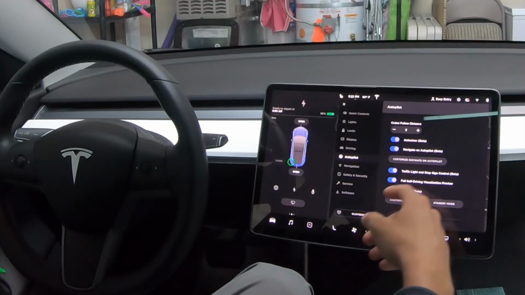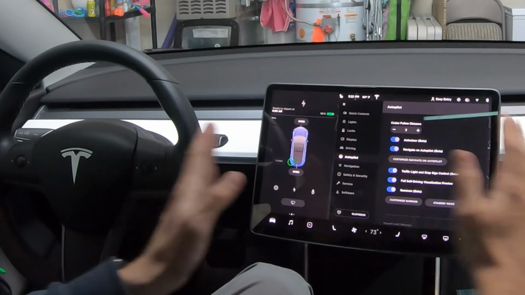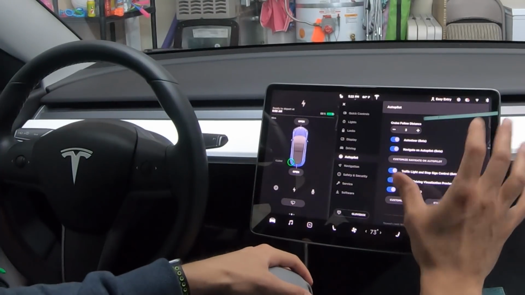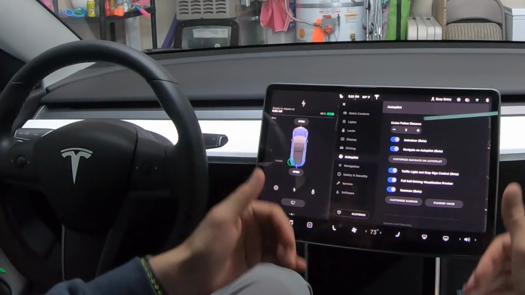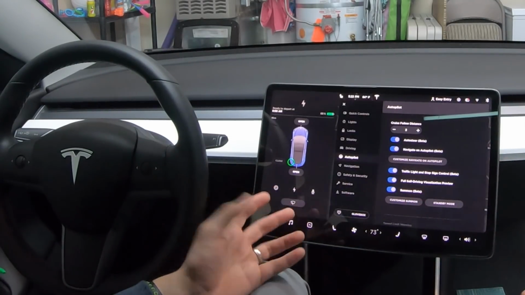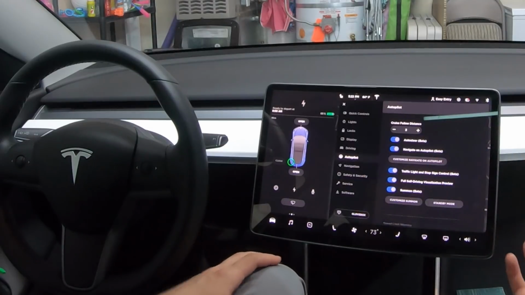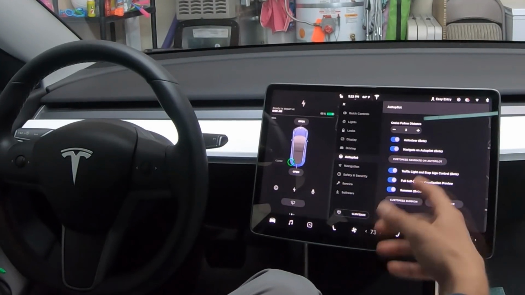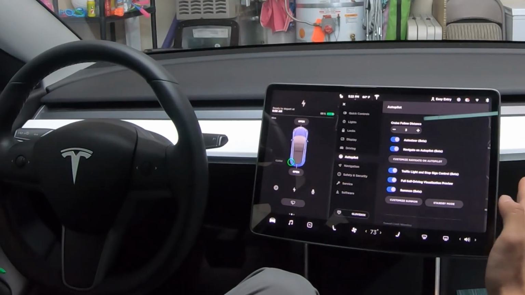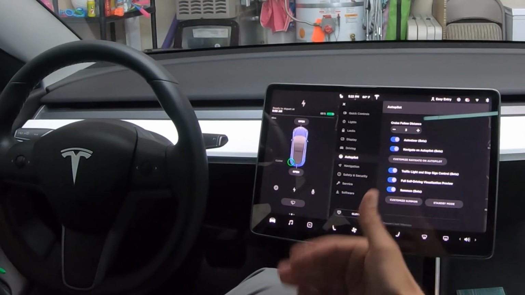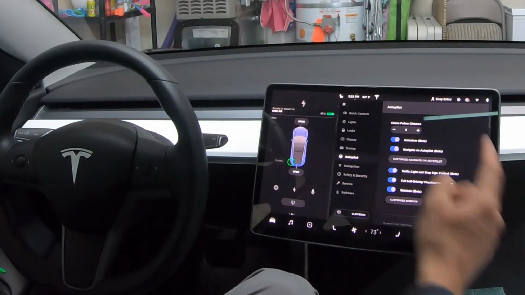So, for example, when you're navigating on autopilot, that means you put a destination into your navigation system. The car now knows where it's supposed to go, so it can help navigate while it's in autopilot, which is auto steer plus your cruise control. What it's going to do now is change lanes automatically. It's going to take exits for you automatically. It's going to merge from one highway to another automatically.